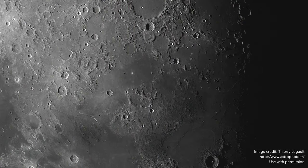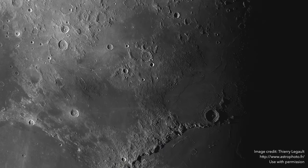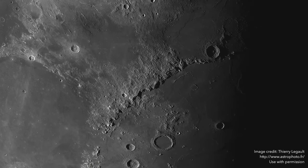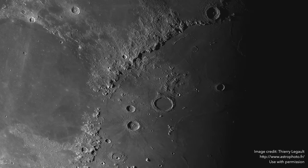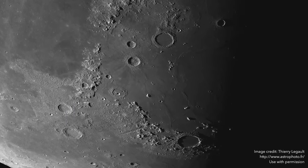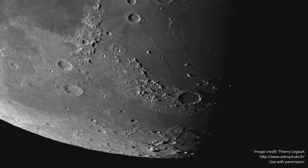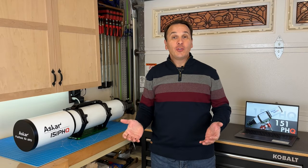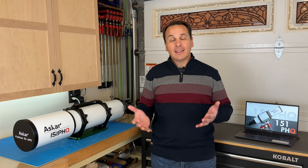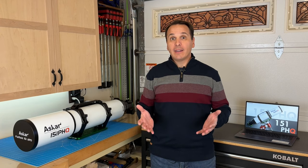I then turned to the third quarter moon and found the image very pleasing, even using my Teleview Nagler 3.5mm eyepiece, which gives 300x magnification with this telescope. Most importantly, I noticed that the lunar limb — the edge between the illuminated and dark areas of the lunar landscape — was razor sharp, and the dark areas appeared pitch black. This is usually a sign that the optical system has no major aberrations, the optical surfaces are fairly smooth, the coatings are good, and the baffling does its job.